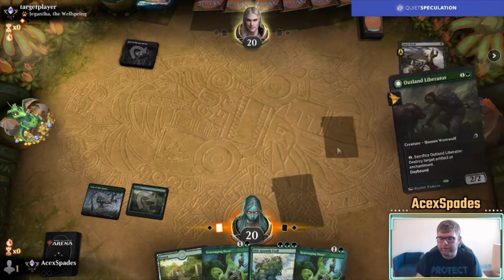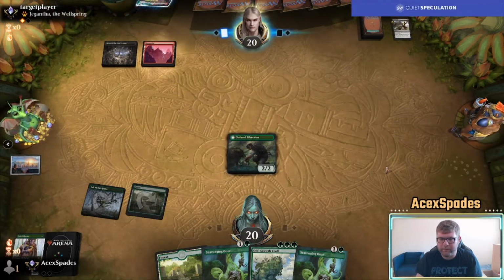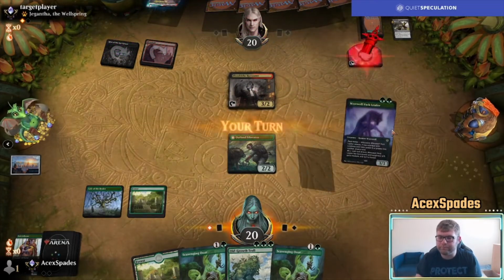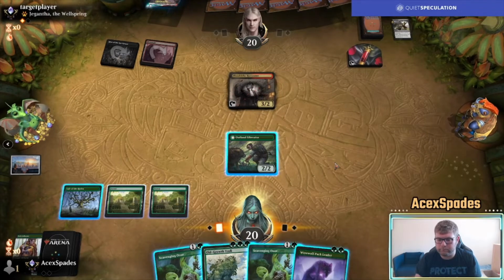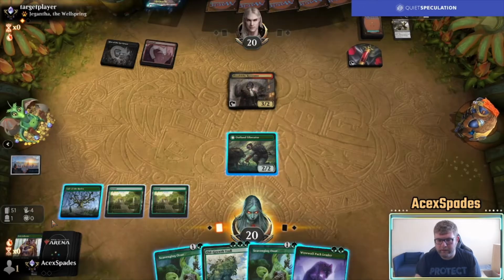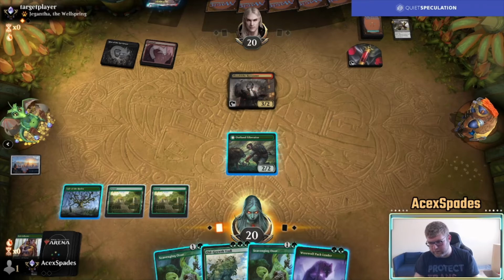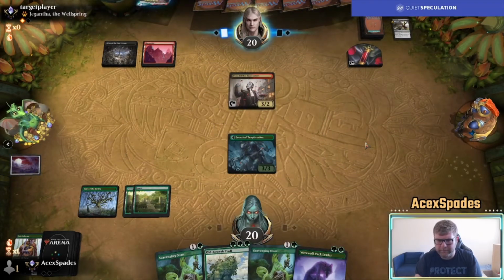They have the push and they killed the 1/1. I guess it would have been a 2/2. I can let this flip into a 3/3, and then they probably trade. They probably cast another one and trade. Is it worth it over playing a Pack Leader? Probably. Or playing an Old Growth Troll. Probably still.